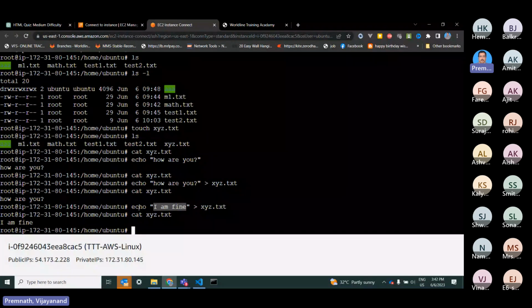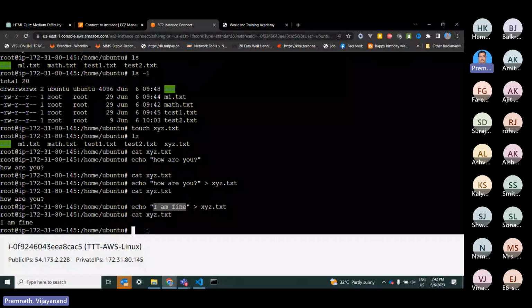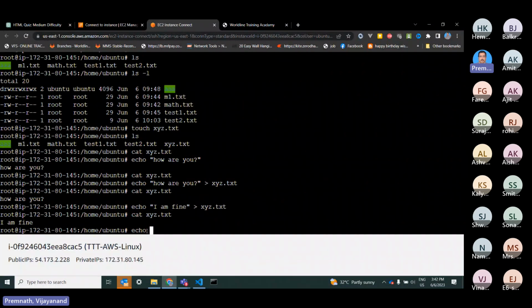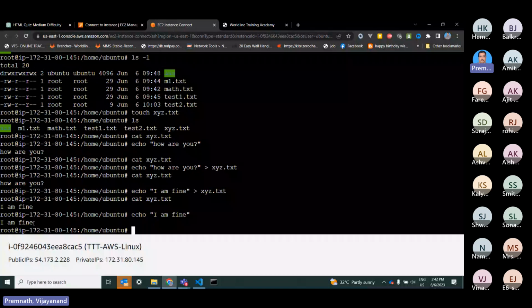So keep in mind, this is an output. So echo, this is not the entire thing. When I give this, what is the output of this? Output of this is I am fine. Are you getting me? So what does it display when I give echo? I am fine. So when I give echo, this is what is coming outside as an output. Whatever this is, that only will be written, not the entire thing.